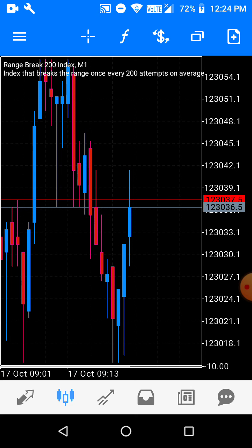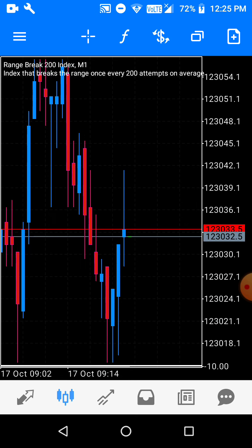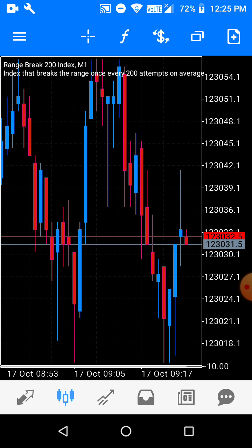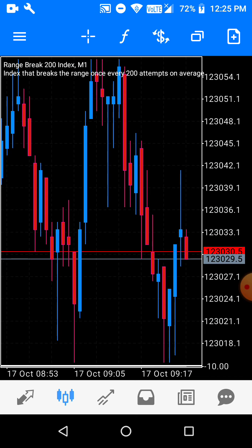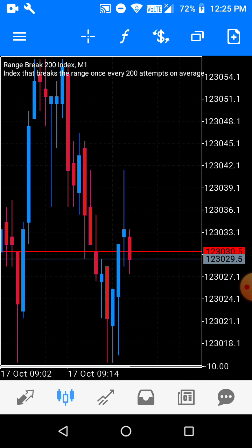And let me just include anything that spikes. We are trading anything that spikes. So today we are going to do something different and look at how we can grow our capital with something very easy. Okay, so today we are going to look at how we are going to scalp using range break 200 or range break 100, whichever you find easy for you.